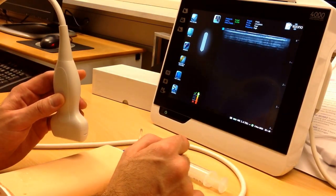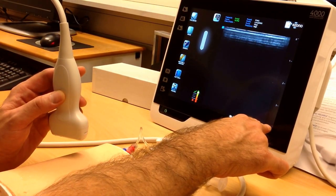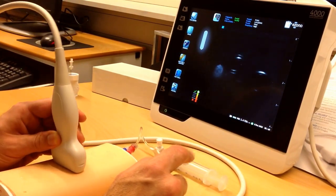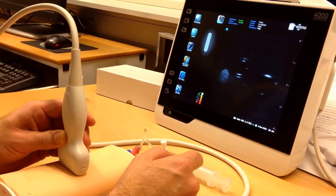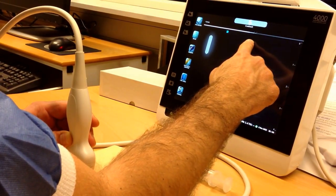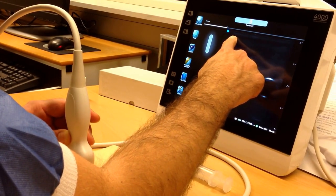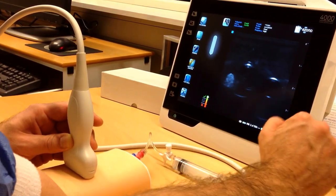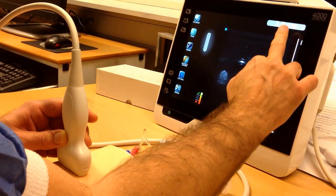The display at the moment shows me that the depth is until four centimeters. I'm going to set the probe on my mini sim, and by placing my finger on the screen I can change the contrast — it shows four right now. I want it maybe a little bit lighter, so I'm going to go to three. I'm not quite satisfied with the depth either, so I think three centimeters would be enough — I'm going to go down to three centimeters as shown on the screen.